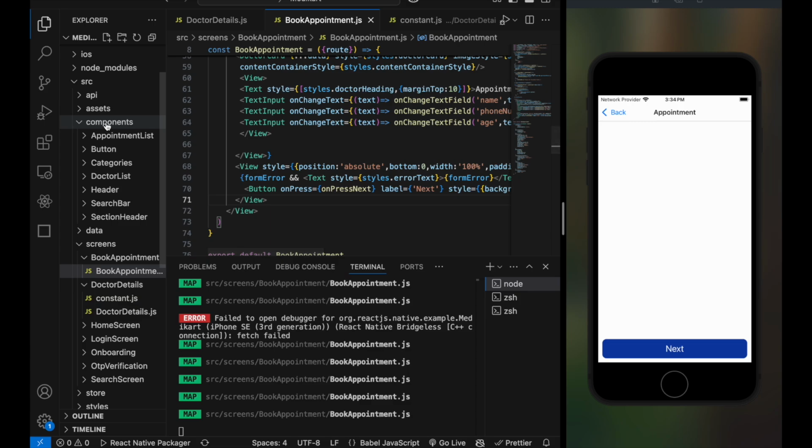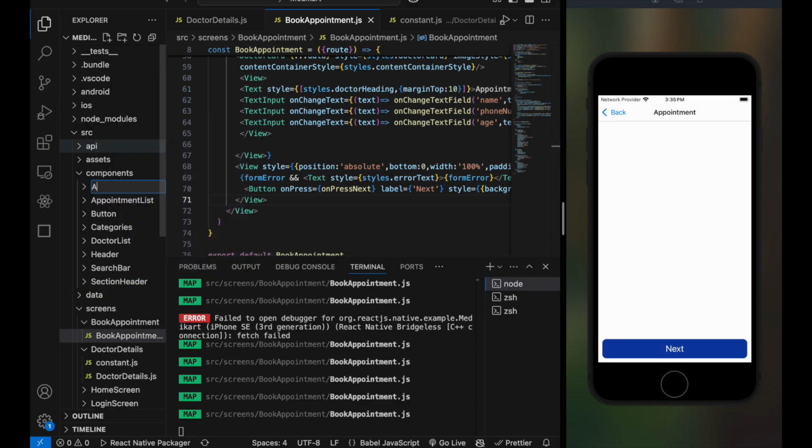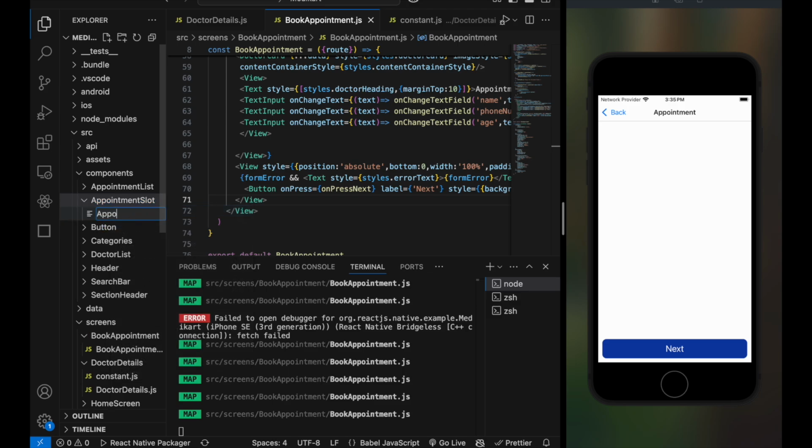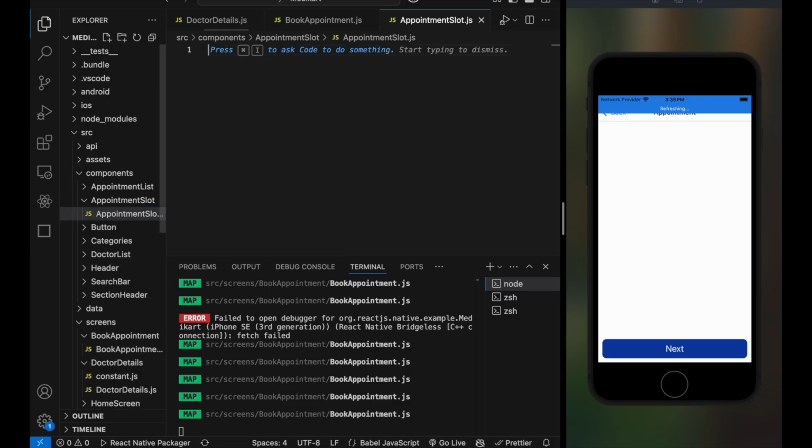So let's create another component and give it the name appointment slot. New file appointmentSlot.js.